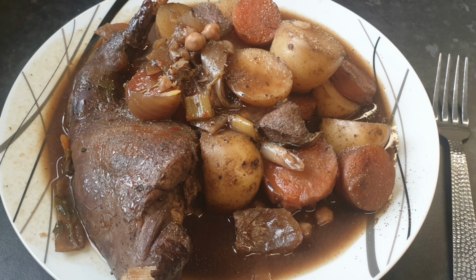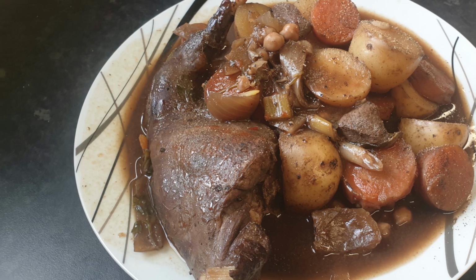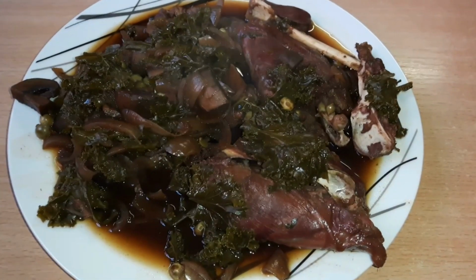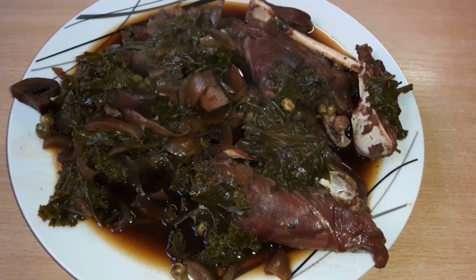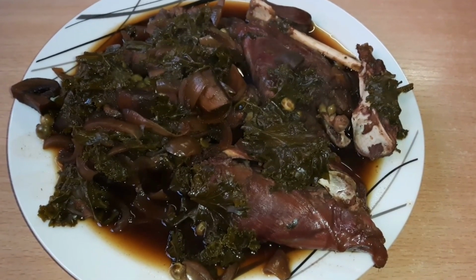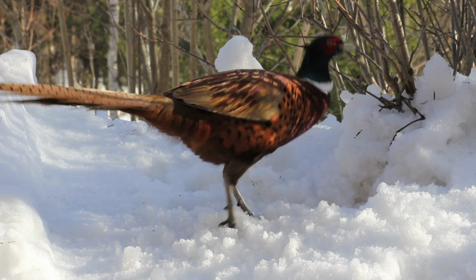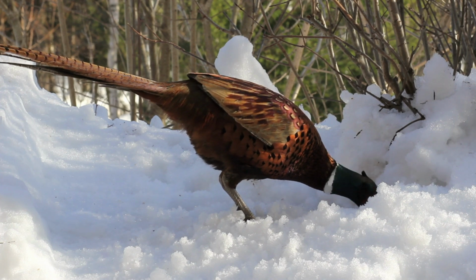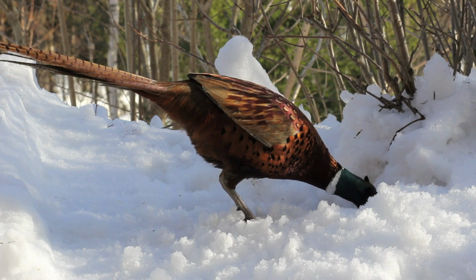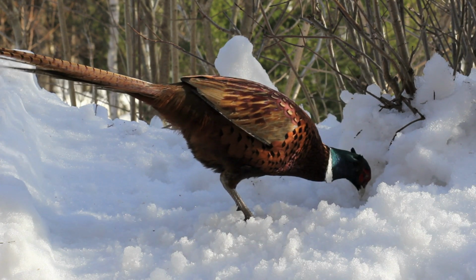Particularly in the last 2 or 3 years, I've become a better cook. Now by no means am I a chef, but the meals I cook taste great. I like to share this food. I like to get people's opinions. I ask for honest opinions. If it puts a smile on the face, fills the belly, then you're in a happy place.